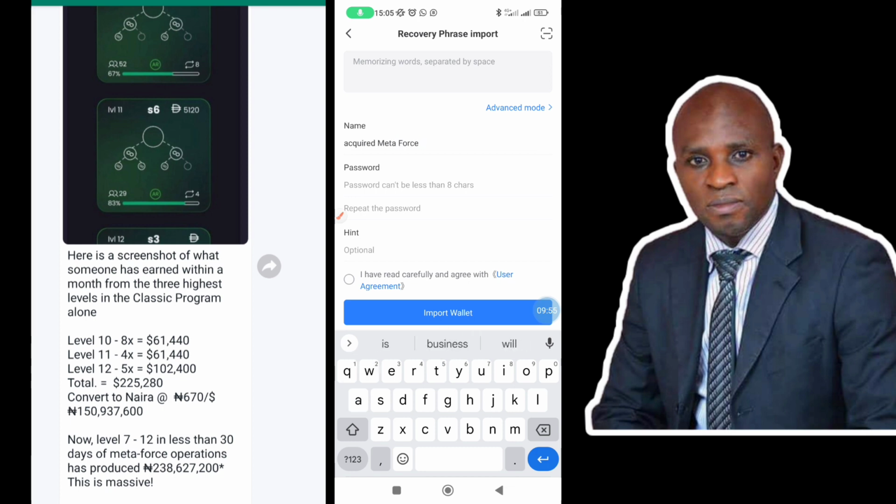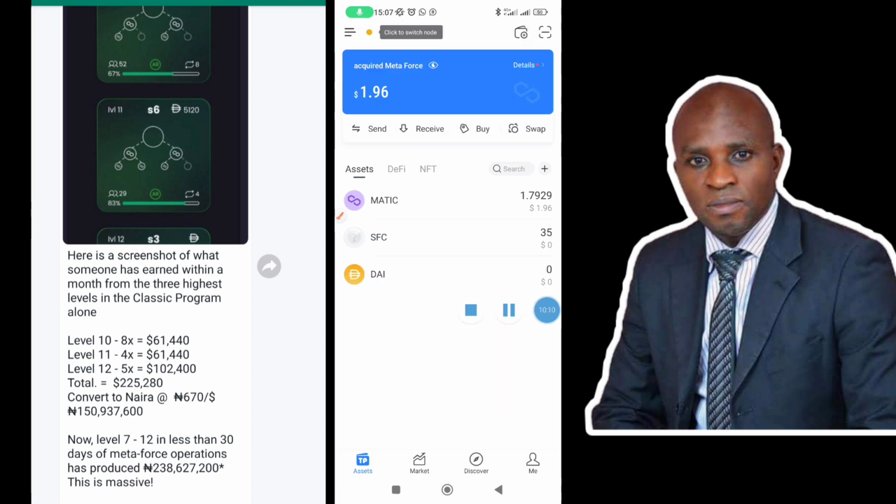I'm going to pause the video and come back when I have finished importing the account. When you enter it, you put your password, repeat your password, and then click I have read and carefully done this. So you just import the account. All right, now I have fully imported this account. You can see it's acquired MetaForce. So I have imported this.